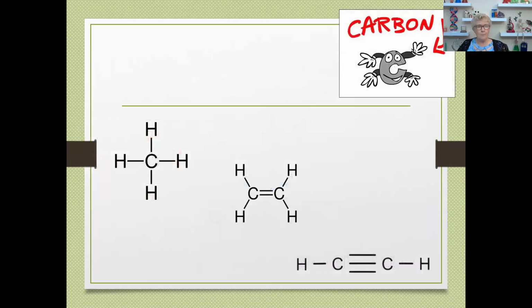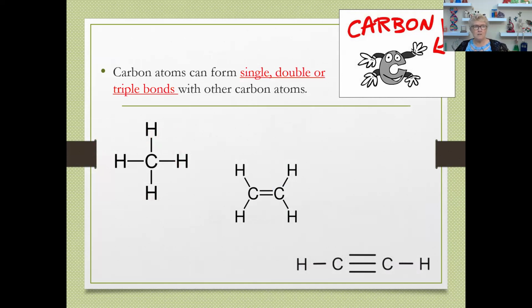Now, what's really interesting about carbon is that it can form single bonds, double bonds, or triple bonds, both with other carbon atoms and with other elements. Now, this is a single bond right here. It's pretty strong. A single covalent bond, not as strong as ionic, but still pretty strong. But look at this one right here. There's 2. This is called a double bond. An interesting thing about a double bond, it's not like 2 single bonds. It's not twice as strong as a single bond. That's because that extra bond in there isn't as strong. It's a little bit weaker, so the second one is pretty easy to break.